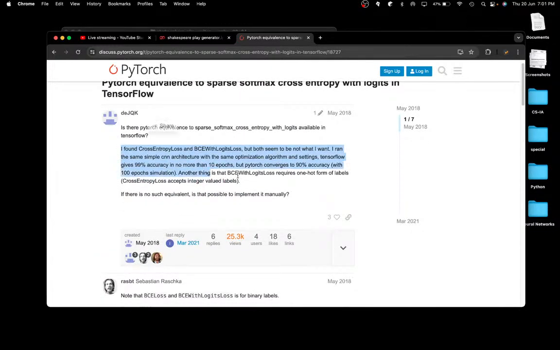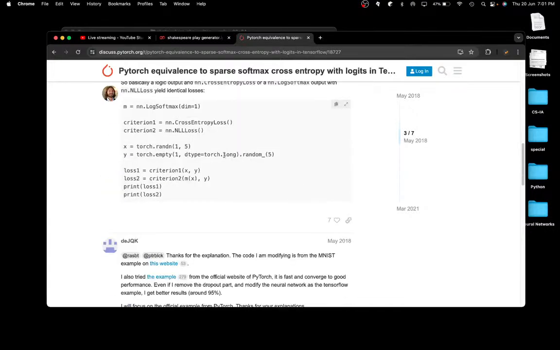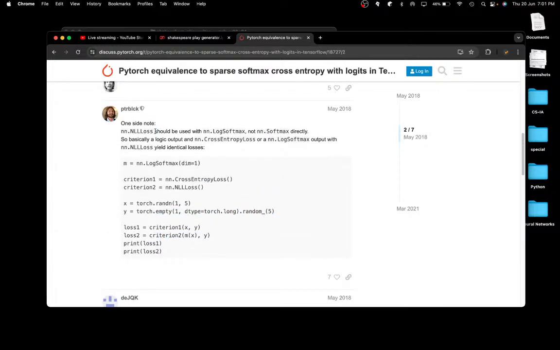Okay, where is it? Wow, does PyTorch really not have anything? Bro, that is not.